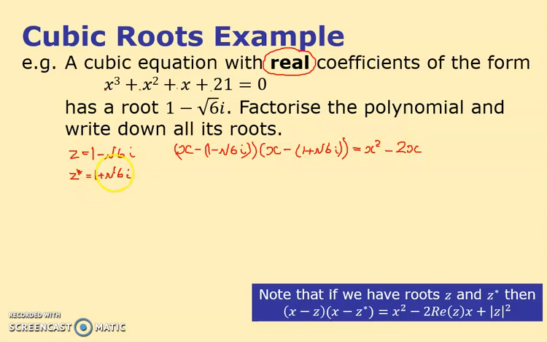And when I come to do the magnitude of z, I'll square the 1, which will be 1 squared, which is 1. I'll square the root 6, which is 6. So it equals 7. So if you like, that's really what I've done. The magnitude of z squared is 7. So I can just write plus 7. Now, is that the answer? Clearly not. My answer is a cubic, and I've only got a quadratic. And that's because I've got another thing still to do here, and what I'm going to do is just show you how to find the last part of this.